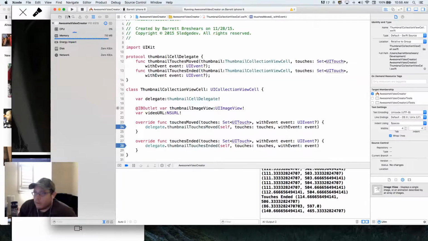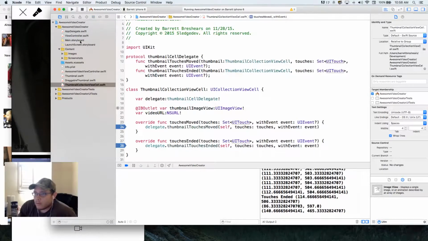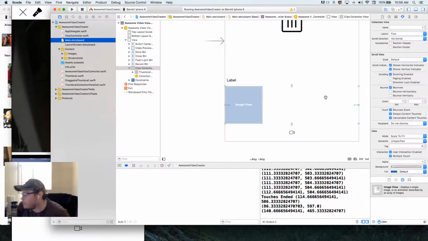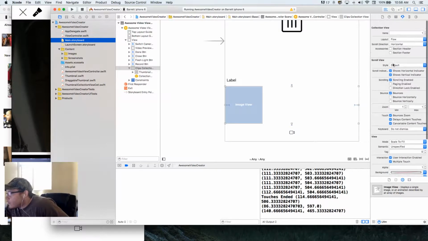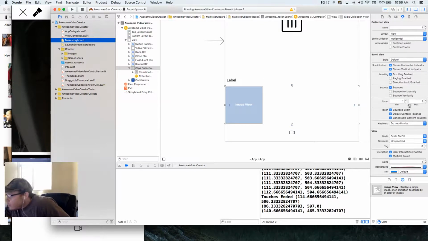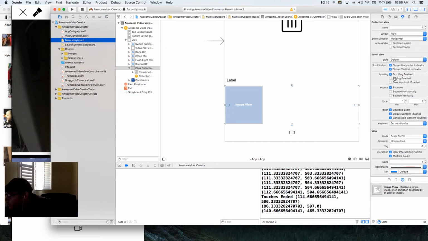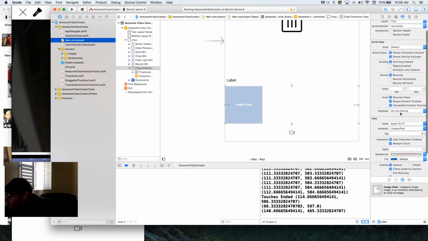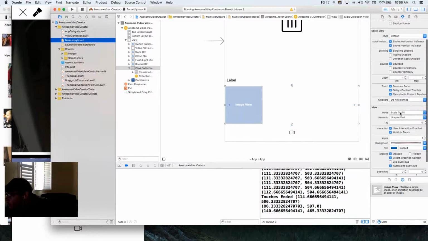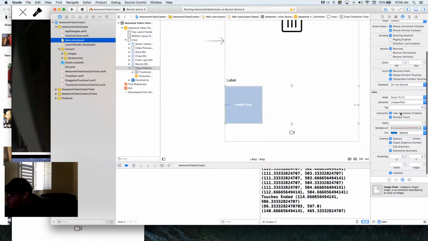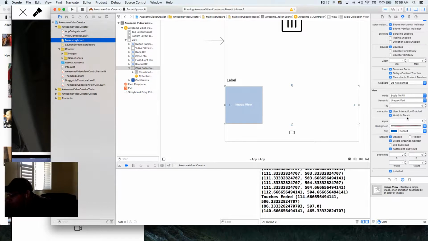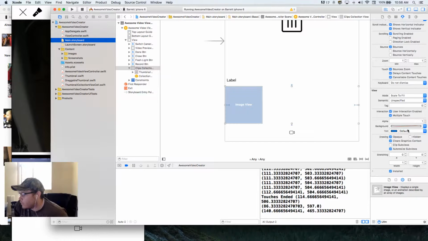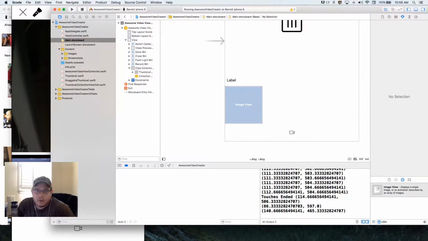Okay, I gotta figure out why this is not sending those touch events. Okay, let's see.